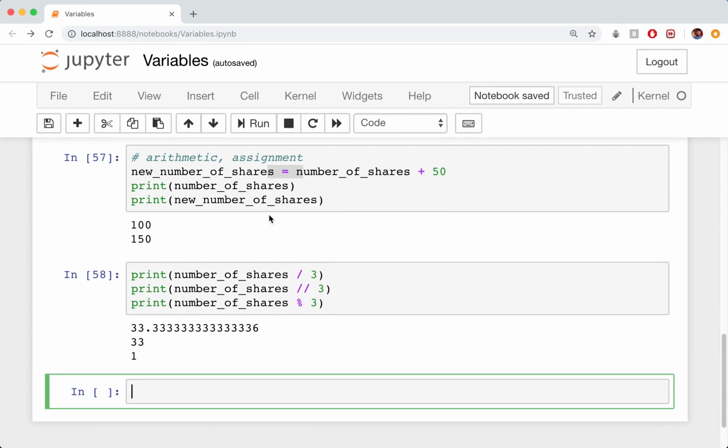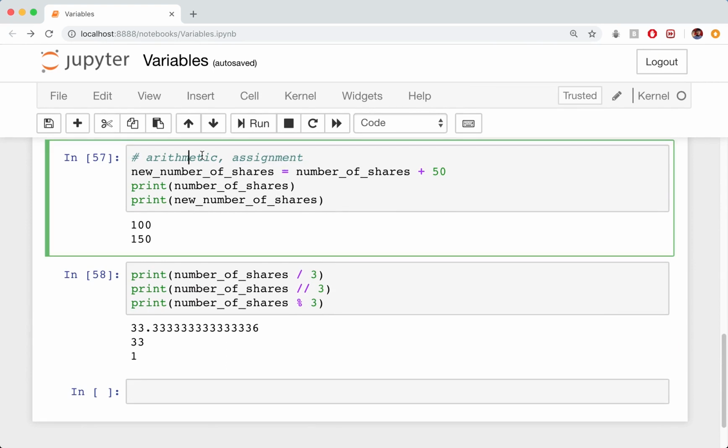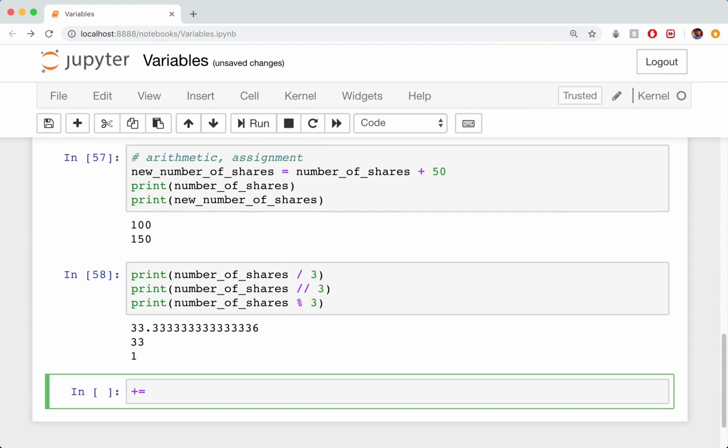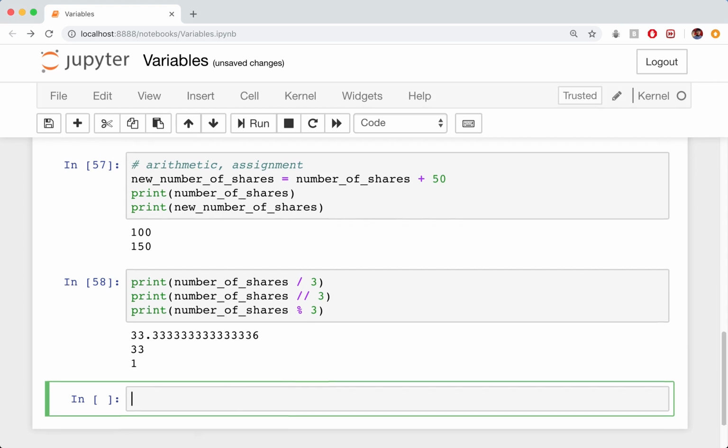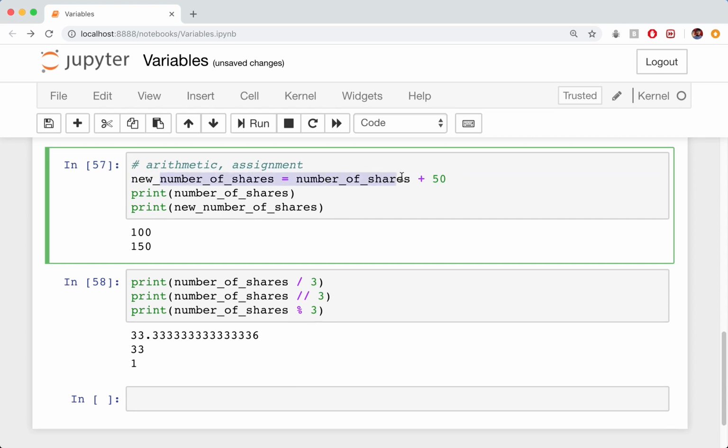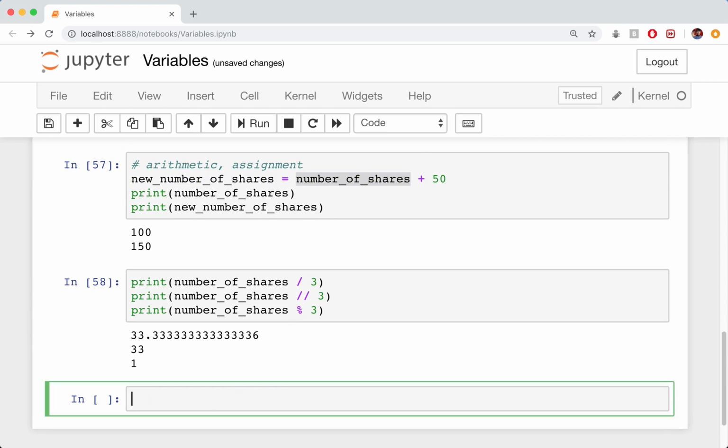All right, aside from that basic assignment, we can do the assignment arithmetic combos, which again are our plus equals, minus equals, divide equals, multiply equals, floor division equals, and modulus equals. These all work in pretty much the same way to each other, just performing a different operation each time. So the way those work is they perform an operation on a variable, and then they store the results back into that variable. So you remember I said there's actually a shortcut for doing something like this if we had the number of shares equal to the number of shares plus 50. So we're changing its original value. We can actually use the plus equals operator for that.